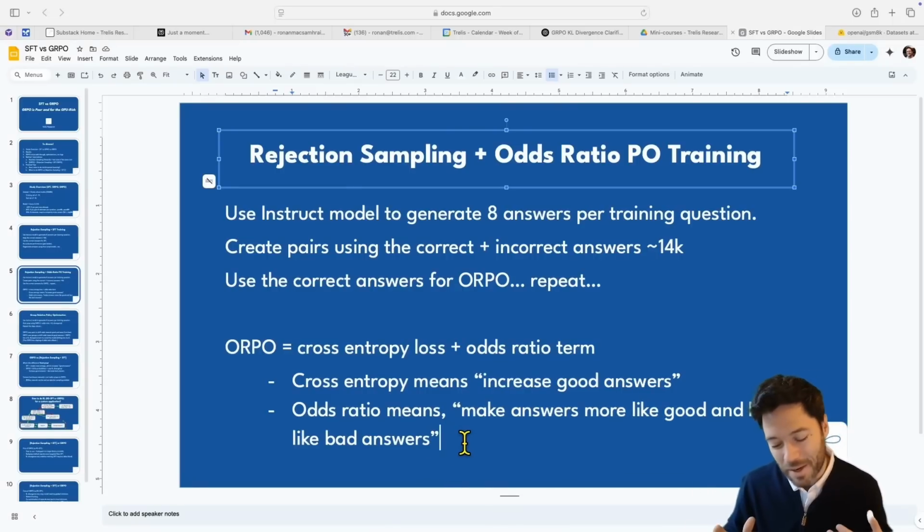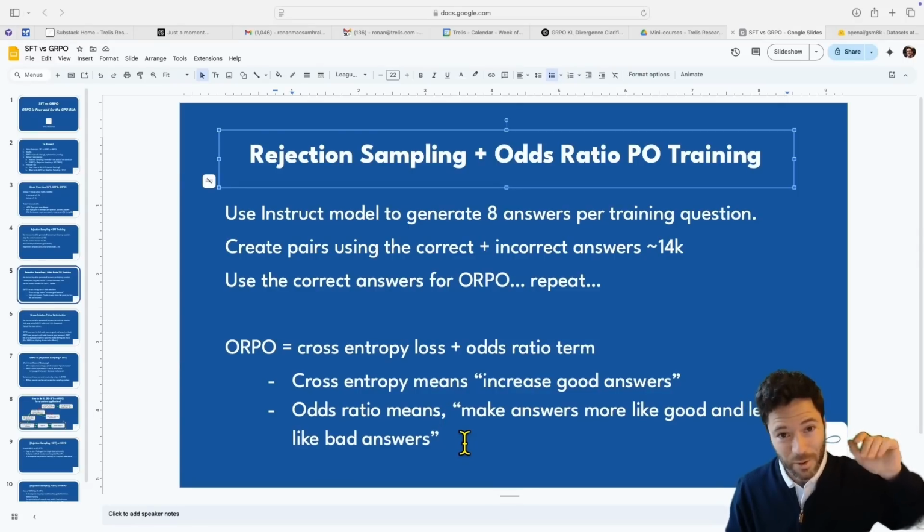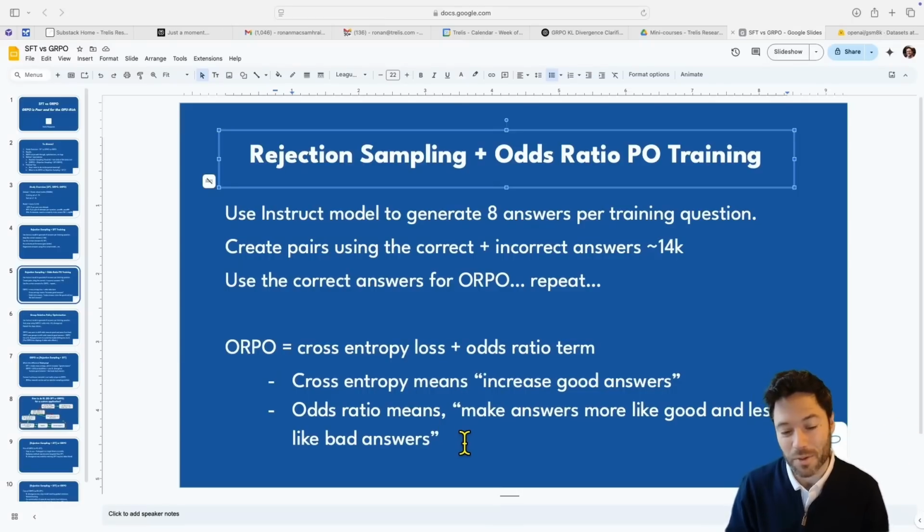Now, as I said, mathematically, if you increase the chances of anything, for every probability to add to 1, you have to mathematically decrease the chances of every other outcome. So you are reducing the chances of bad answers with SFT, but the exact shape with which you're reducing those chances is different. It's not as surgical. Okay, so this is ORPO.